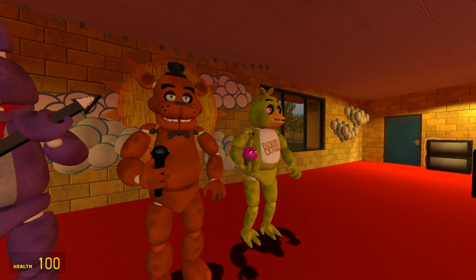Alright, first up we have Bonnie. And also they have wiggly ears, just like in the accurate version. Oh no. Are you freaking kidding me? Yeah, never mind. You have wiggly ears, just like the accurate ones. Now, the guitar. I love that guitar.